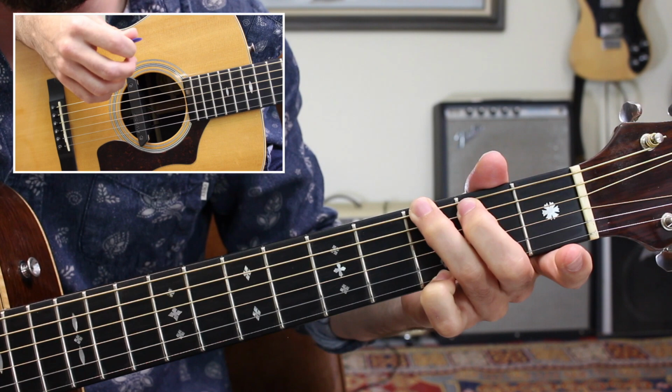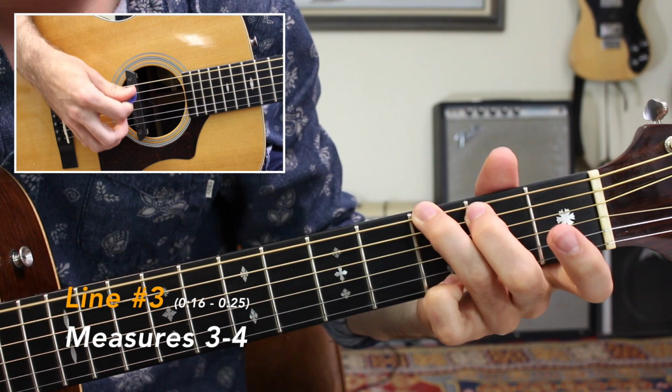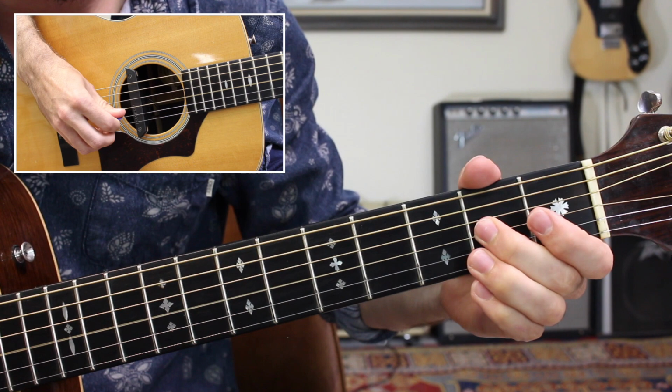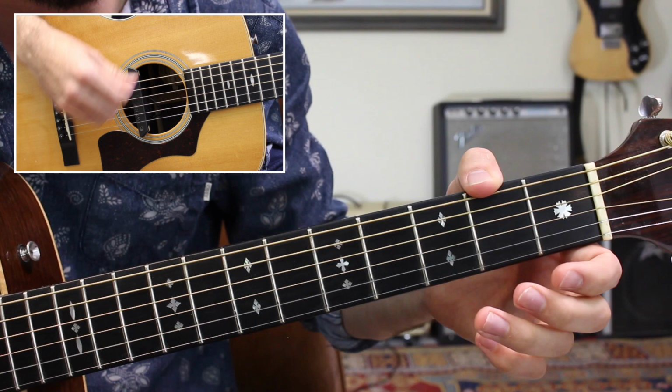Okay, now measures 3 and 4 of line number 3. Okay, so these measures are gonna sound like this, real slow. Okay, on that third measure, I just took the G chord, hit the root. I strummed down to the G string, tapped the G once more. Zero on the B, two on the G, zero on the B. Okay, try your best to do some alternate picking, especially as you start to get this down faster.